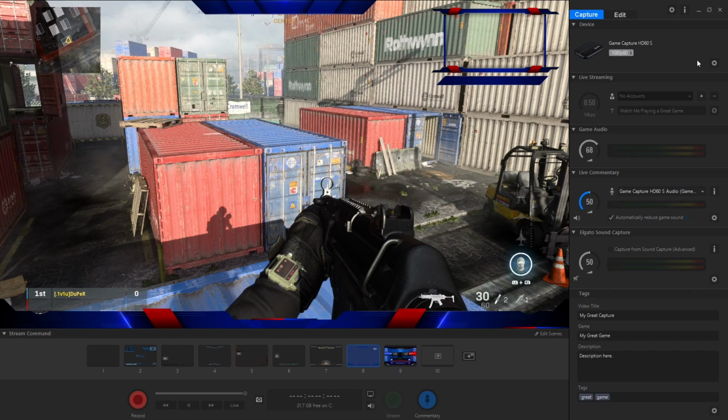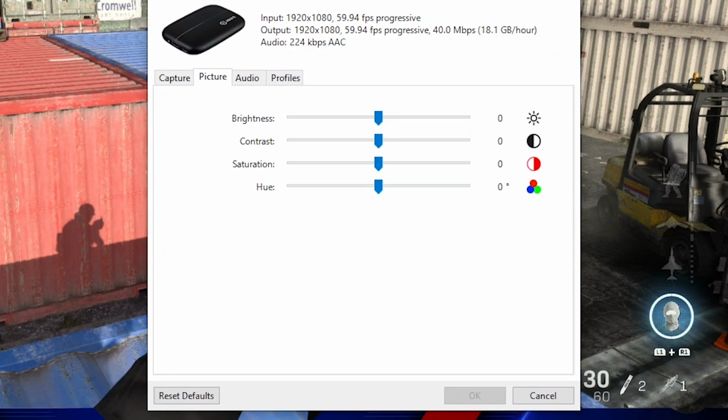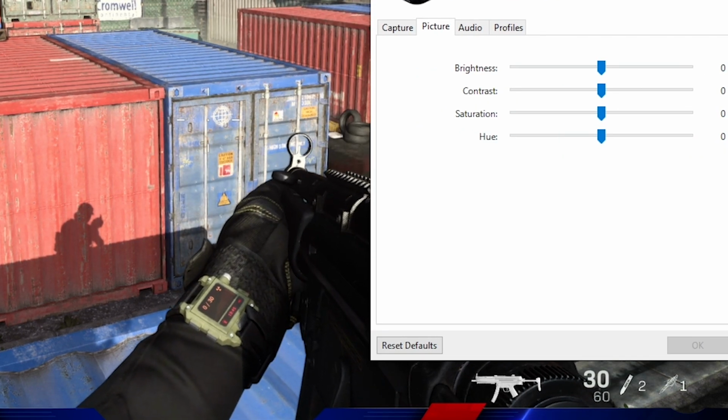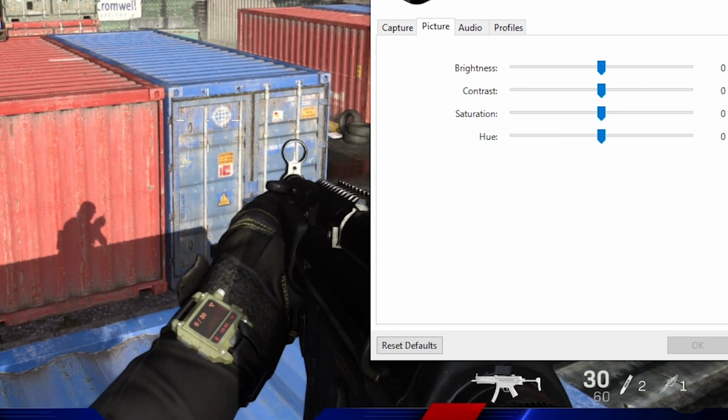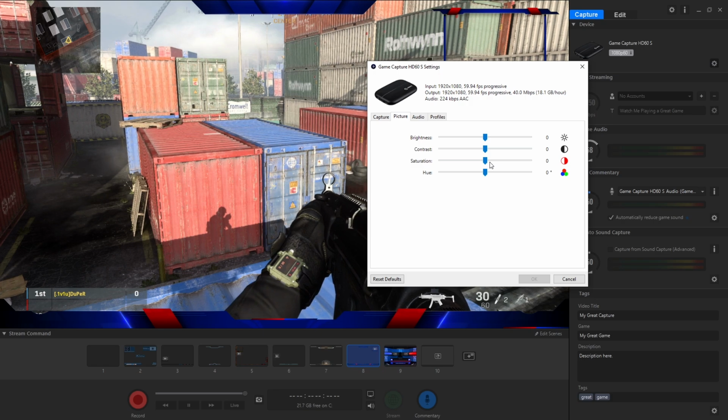If you go to this little gear icon right here, it will show you some picture settings you can apply. And guys, this is the crazy part about it. When you apply these settings on this computer, it's going to show up on your screen as well for when you're playing. It's pretty crazy. So we're going to just turn this up.